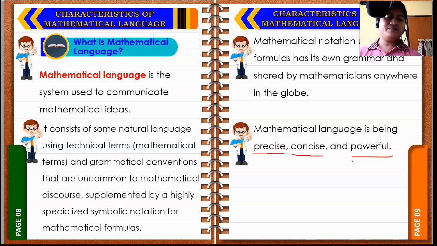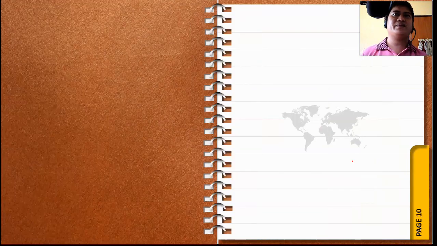According to Galileo Galilei, mathematics is the language in which God has written the universe. It can be said that mathematics is a universal language because the principles and foundations of mathematics are the same everywhere around the world. When we say 5 plus 5 equals 10, if we write it as an Arabic numeral, the concept of 10 items is the same anywhere in the world. That is one of the very important characteristics of mathematical language. Okay, so that's it for our first topic, the characteristics of mathematical language.